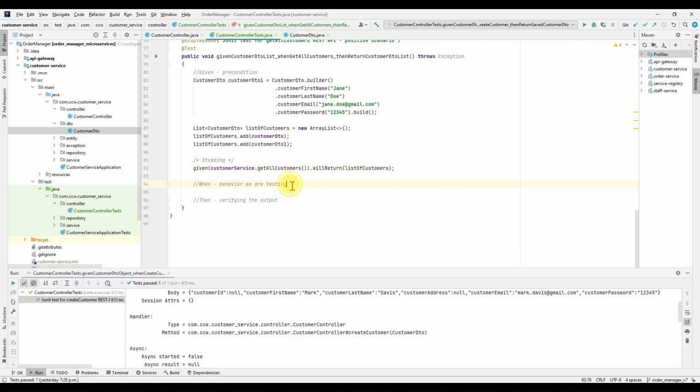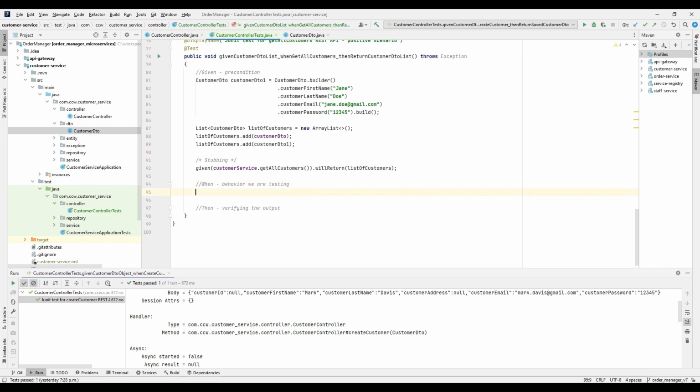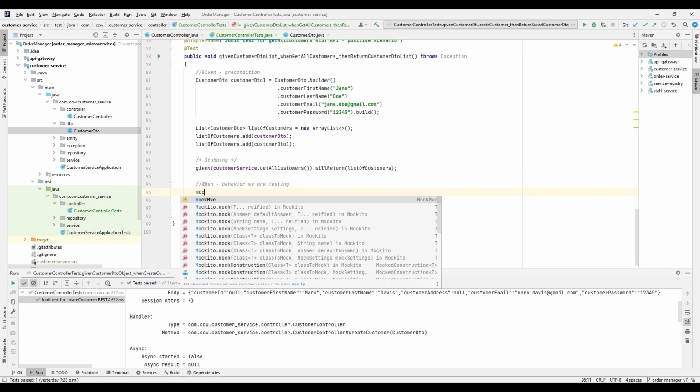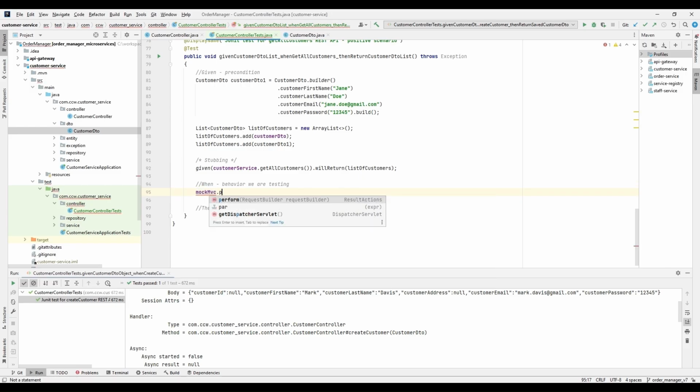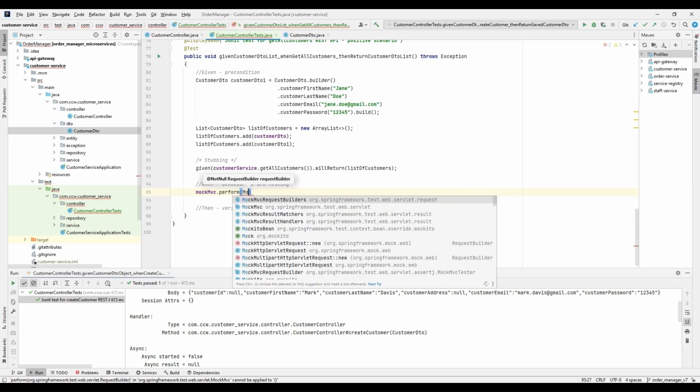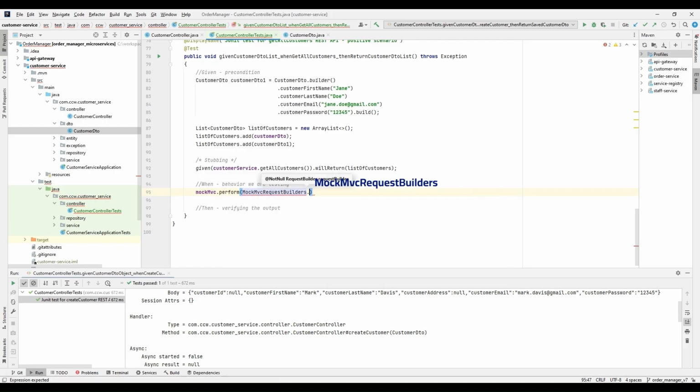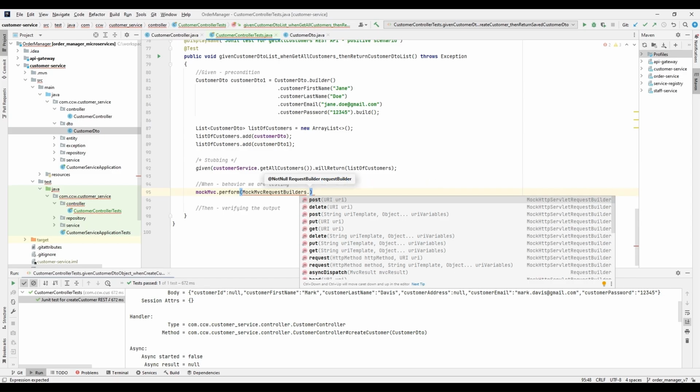In the when section, I'm going to use mock MVC, and then I will use the perform, and inside the perform method, we have to use the mock MVC request builders. Now we have to use the get.